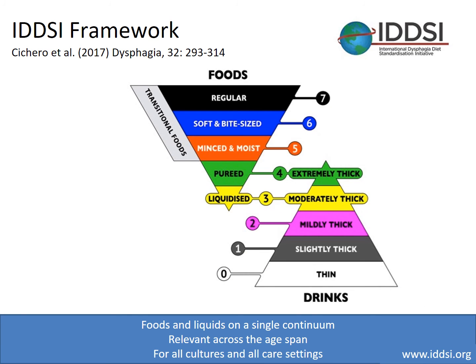So here is the finished framework. We've classified foods and drinks on a single continuum with 7 levels of thickness plus unthickened liquids. In the middle, foods and drinks overlap, and those share the same texture attributes. We wanted to make that distinction so that it doesn't matter whether you classify, for example, a soup as a food or a drink. That level of classification is very difficult and very subjective, and we wanted this framework to be based purely on objective and clearly defined measurements. I'll look at each level in a little bit more detail now.